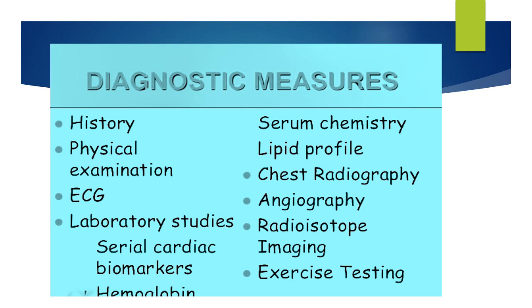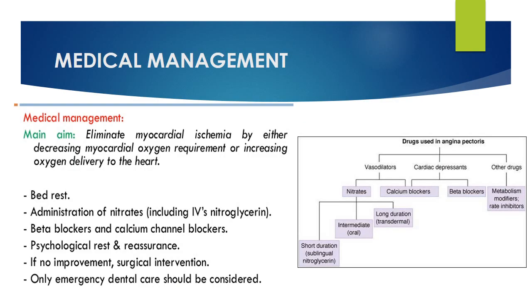Once all this is done, you may then send the patient for angiography to the cath lab, where contrast medium will be injected into the coronary arteries. The exact reason for the chest pain will then be found, because you will be able to detect where the blockage is and how much the arteries are narrowed. Then comes the decision about how to treat it. So this is what is meant by management.